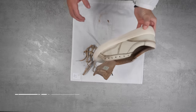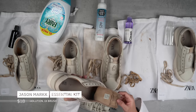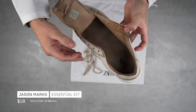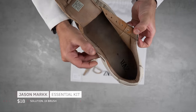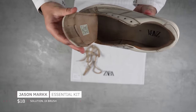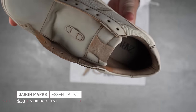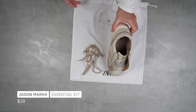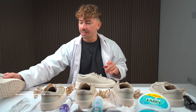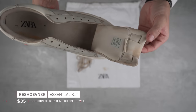Next one we have Jason Marr. Seems to be very clearly one of the worst ones. I mean, compared to detergent, Crep Protect, and FZ150, the inside is just the darkest color for sure. It also looks like all of the fabric inside is heavily damaged, and that's because the brush that it includes with the kit is so stiff. So yeah, the Jason Marr, definitely the worst rated so far. Then Rejuvenator, which isn't looking too bad by any means. The inside is looking pretty solid, actually.